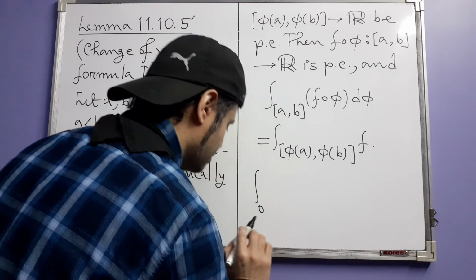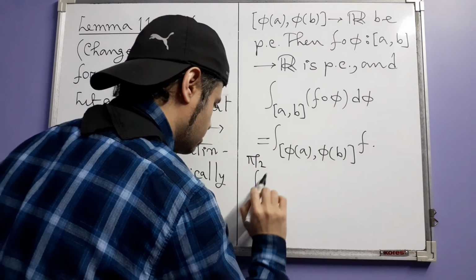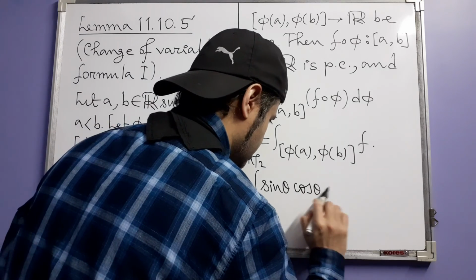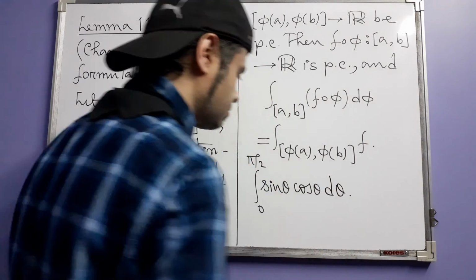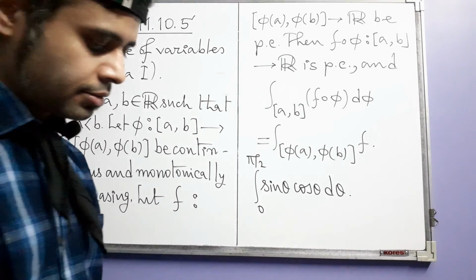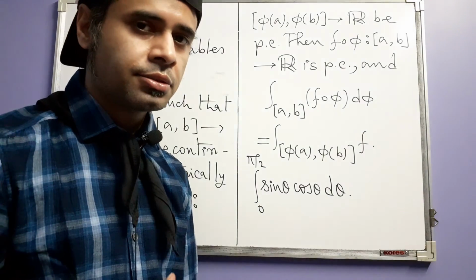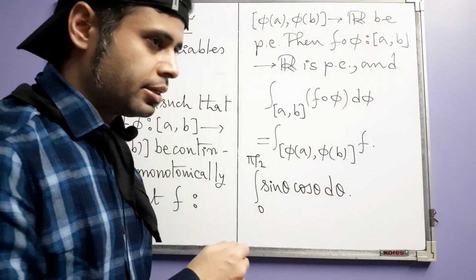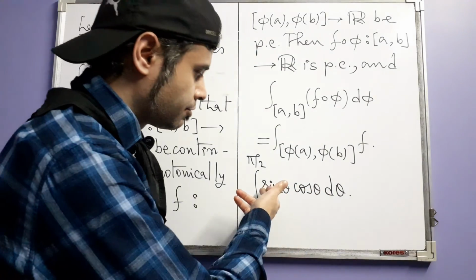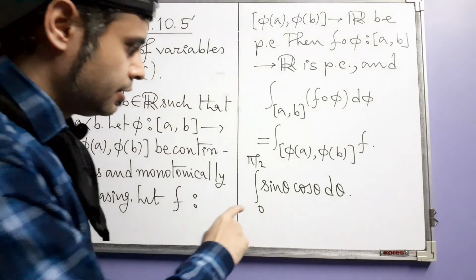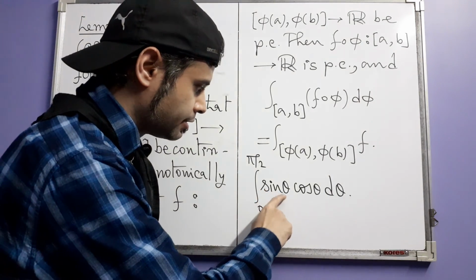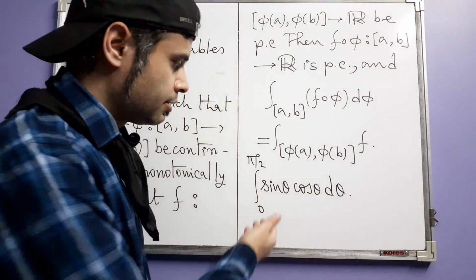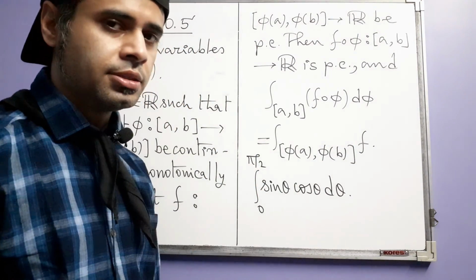Imagine this definite integral, sin theta cos theta d theta. If you are very well versed with trigonometric identities, solving this integral is simply a matter of applying one such identity. You may recognize the fact that sin theta cos theta is 1/2 of sin 2 theta.